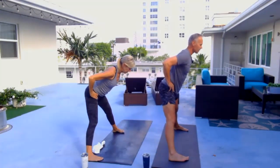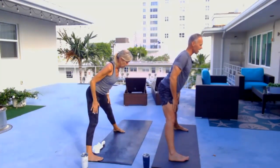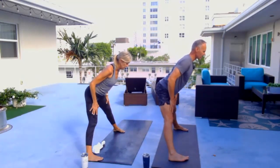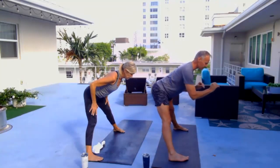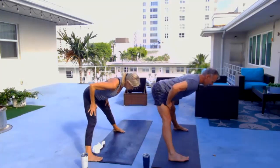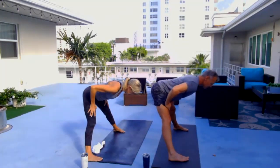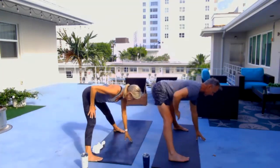So as we work to keep this, let's bring each palm onto its respective thigh. Let's pull back a little more. And as we begin to cantilever the body, the key in this exercise is to pull the butt back as we fold in. We're coming halfway down. You feel a nice pull through those hamstrings and the medial muscles, the inner thigh muscles. Let's bring the fingertips to the earth if we can.